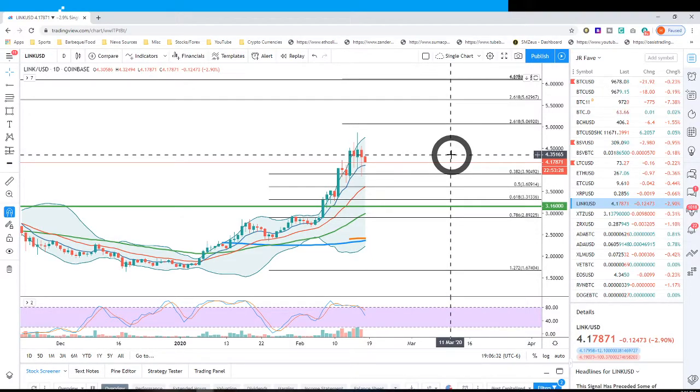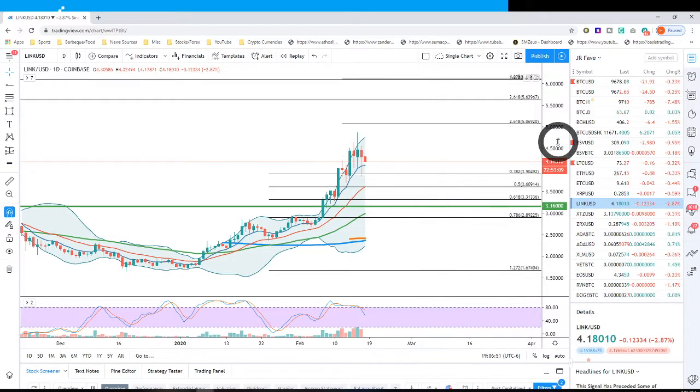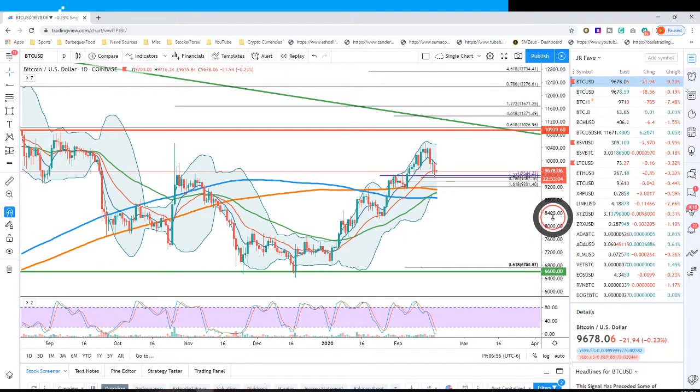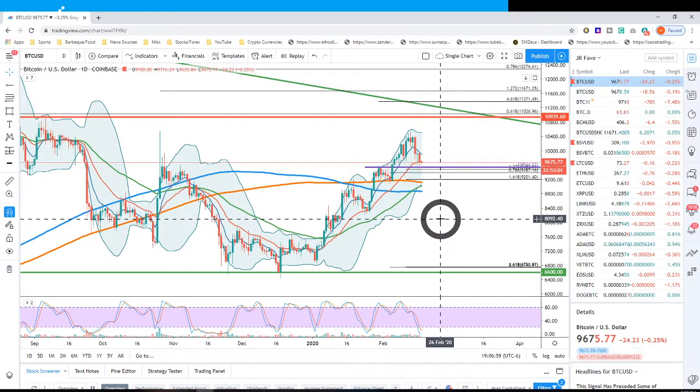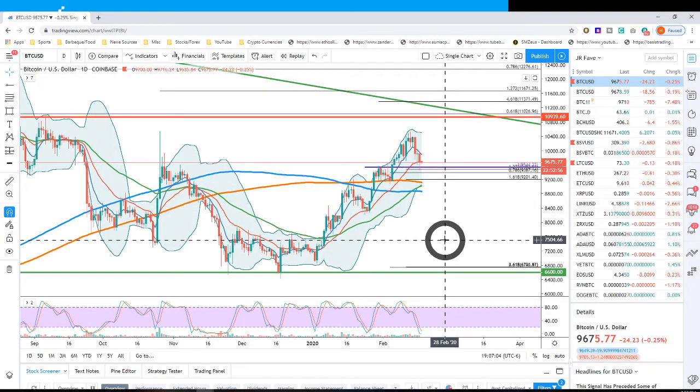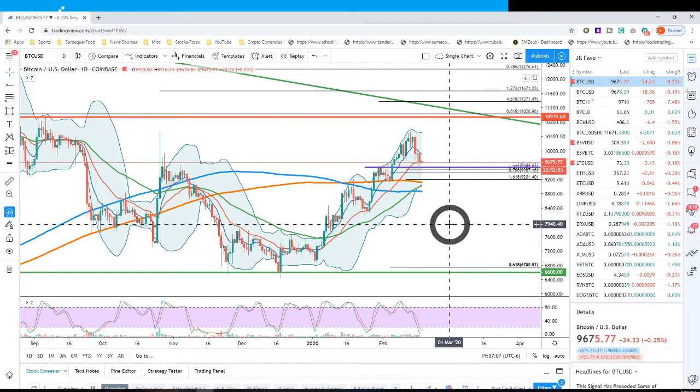Hello, Crypto Evo. Can I cover identifying a good stop loss placement for trading off higher time frame charts? Yeah, so I think it basically all goes back to your Fibonacci, right? So let's go back to Bitcoin and take a look at it. This is all going to depend on where you got in.